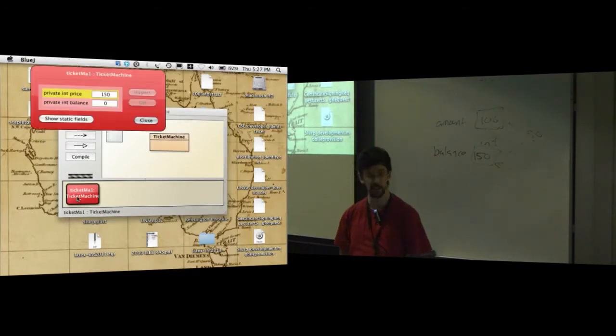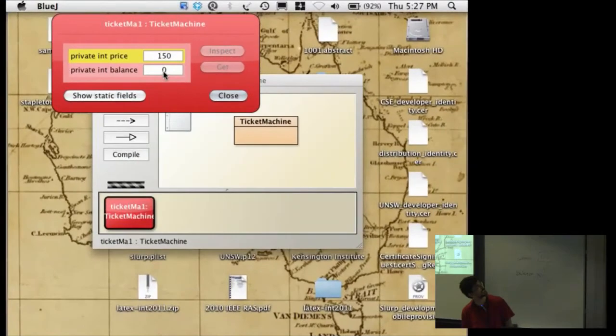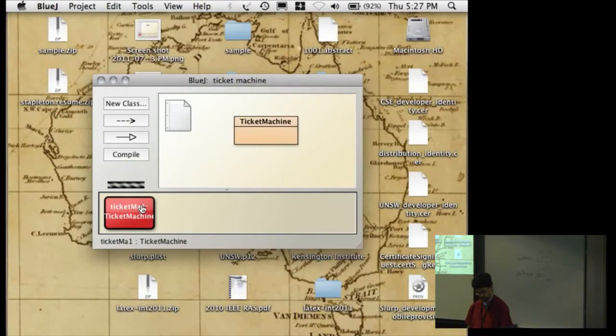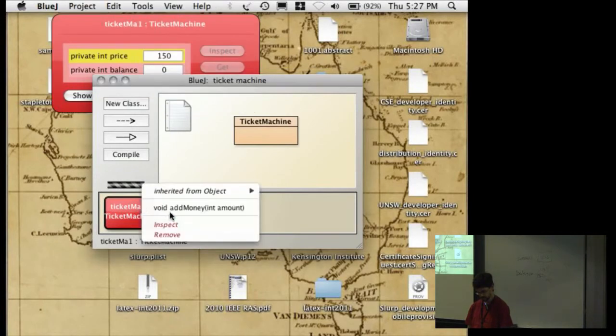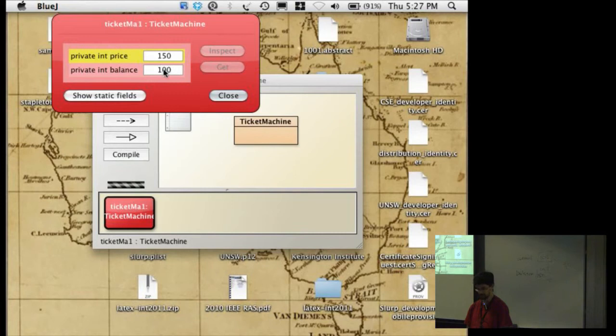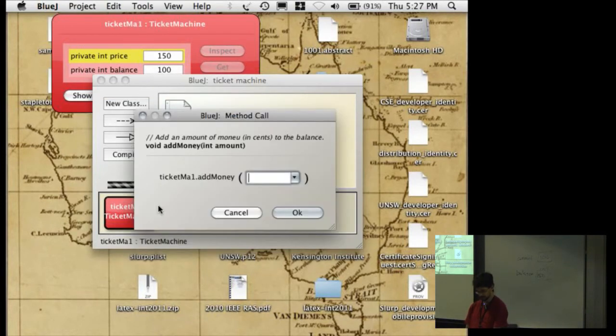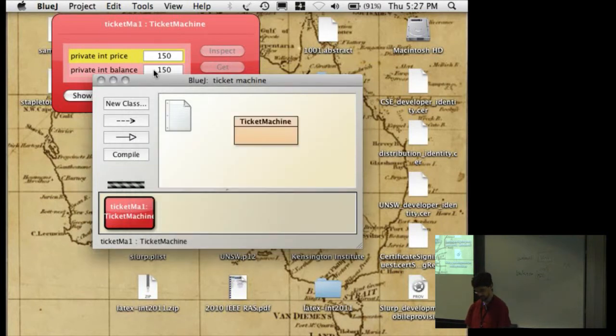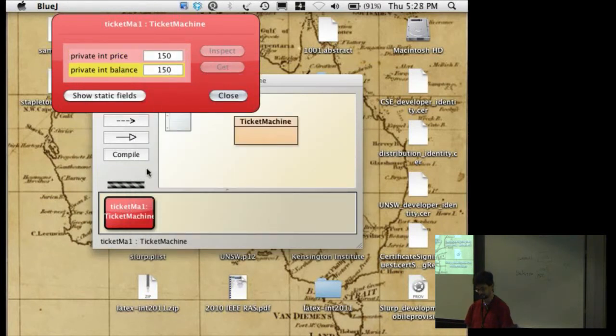Now if we inspect the ticket machine that we've just got, okay, our price is 150 and our balance is initialized to 0, which is correct. If we now run the add money method, and let's add 100, the balance has now gone up to 100, right? It's very exciting. If we add another 50, the balance is now 150.